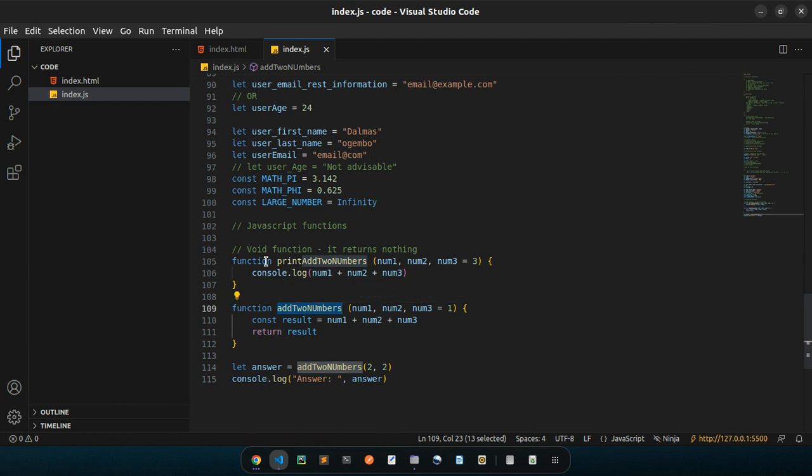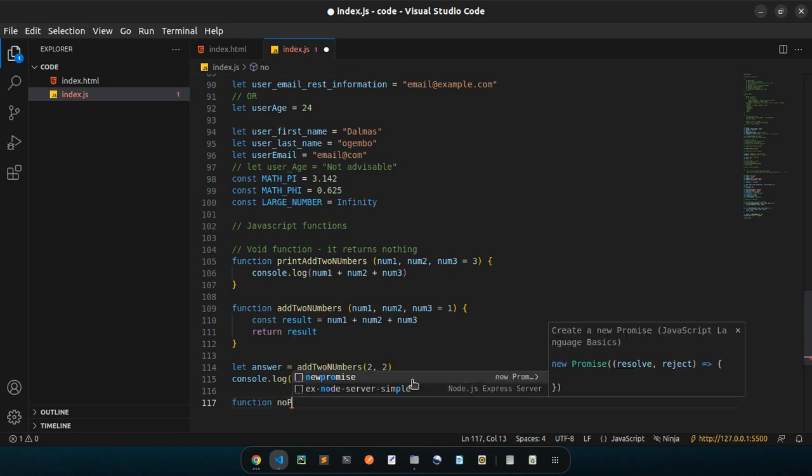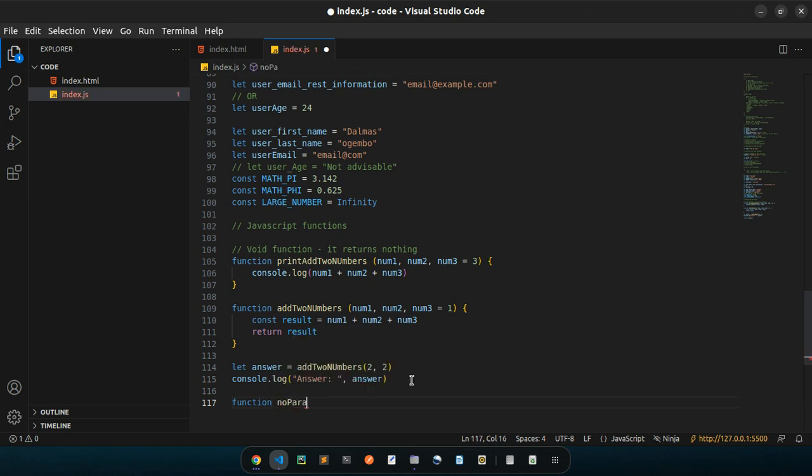This is the first way of declaring functions, doing function name, this one. Sometimes not all functions take in some parameters. So I can say function no parameters. There we go.